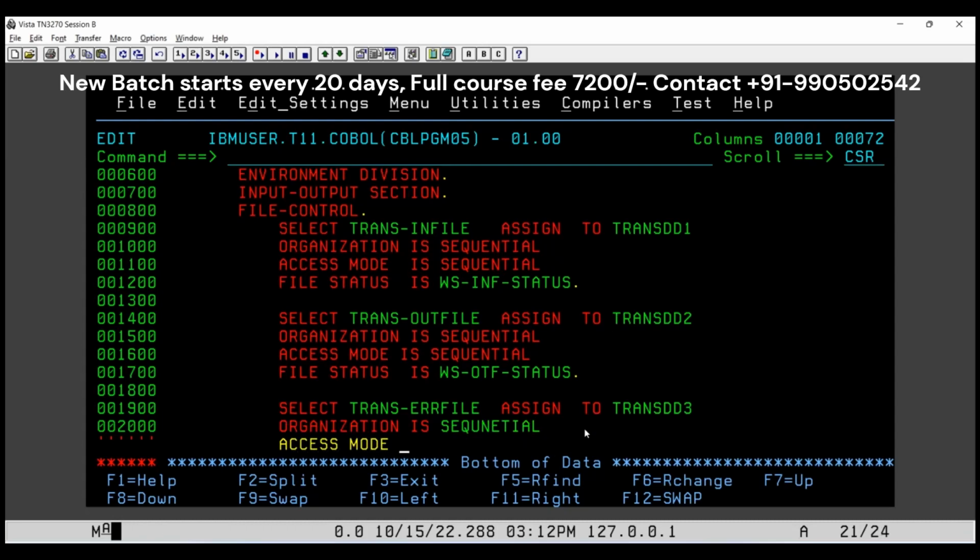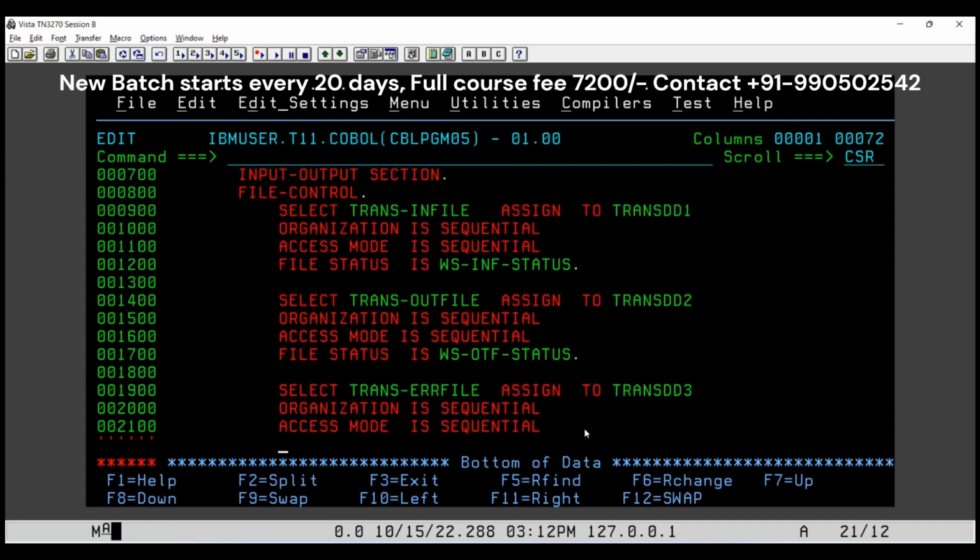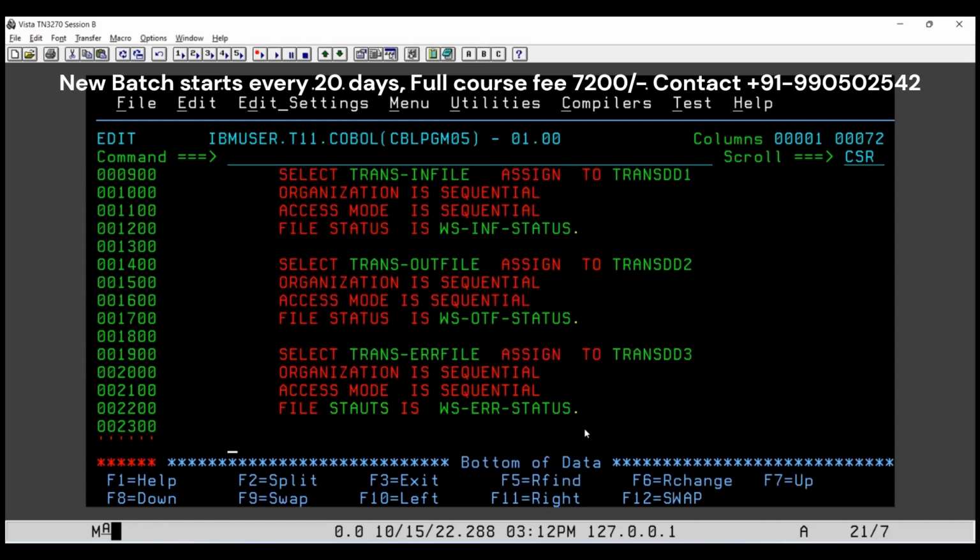Access mode, you see the color now, it's not correct. When I typed, I misplaced the E and N, so my fingers were not correct. So file status is WS error status. So I have three files here, and I'll be using the same copybook for all three.